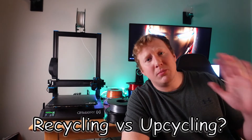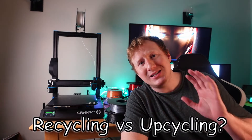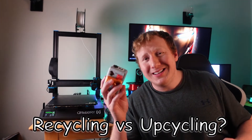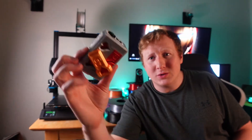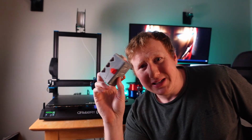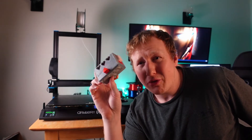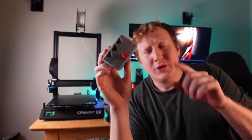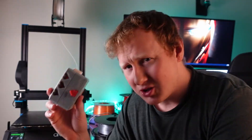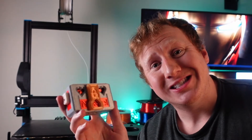PLA is what most people are using to print, and PLA is sustainable, meaning it's made from plant-based materials. Making it doesn't require fossil fuels, so it's not the worst plastic that's ever been made. However, it will eventually decompose and it will take two to three hundred years to do that. So when you throw this away, it'll sit in the landfill for your children's grandchildren's grandchildren's generation. It's not exactly like you've done the world a big favor by using PLA.